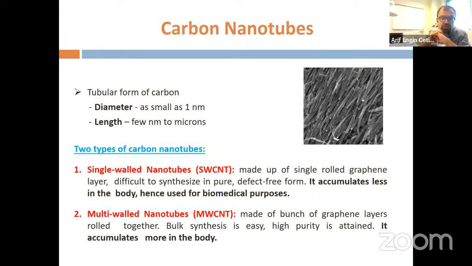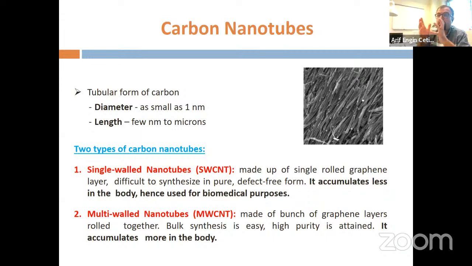There are two types of carbon nanotubes: single wall nanotubes and multi-wall nanotubes. A single wall nanotube is made of a single rolled graphene layer. It's just single rolled, so these are very hard to synthesize, but they are defect free, which is really good.